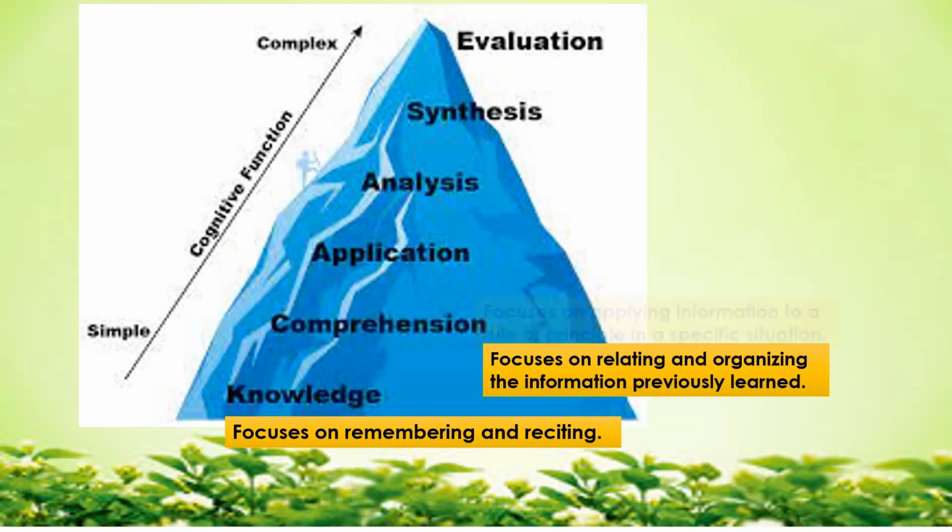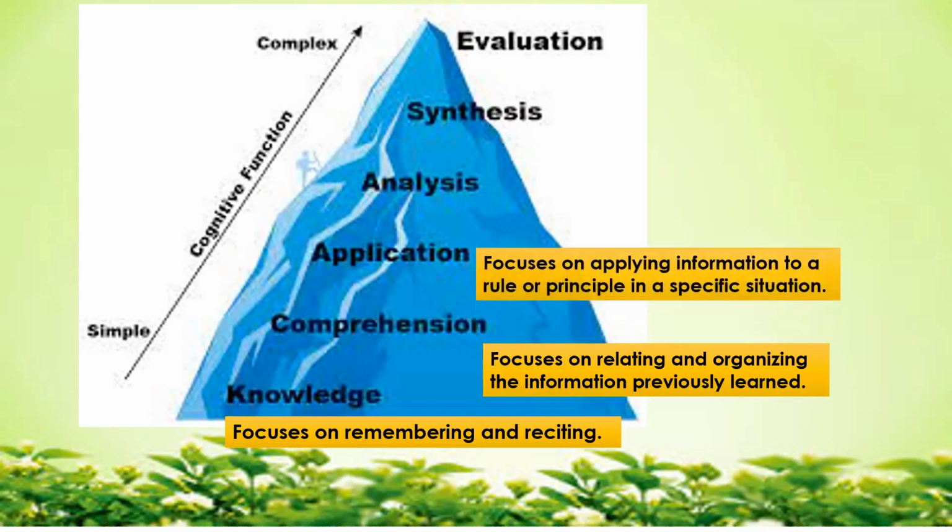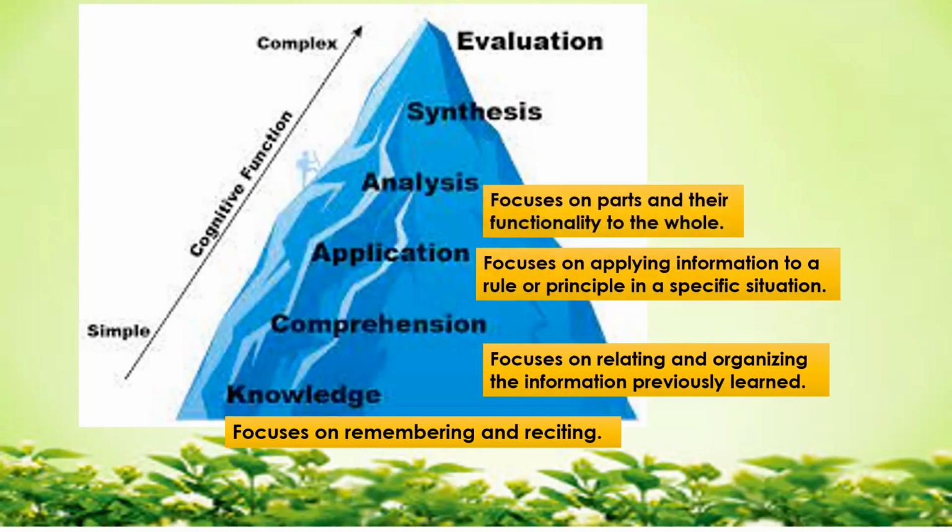Okay, the next level is application. It focuses on applying information to a rule or principle in a specific situation. Here, the learners will apply, change, put together, make, report, solve, interpret, prepare, discover, produce, and design. Okay, the next level is analysis, which focuses on parts and their functionality to the whole. So here, they will combine, construct, originate, create, design, develop, suppose, organize, and generate.